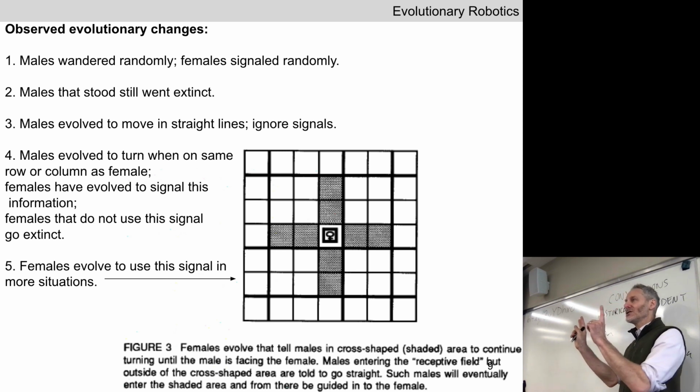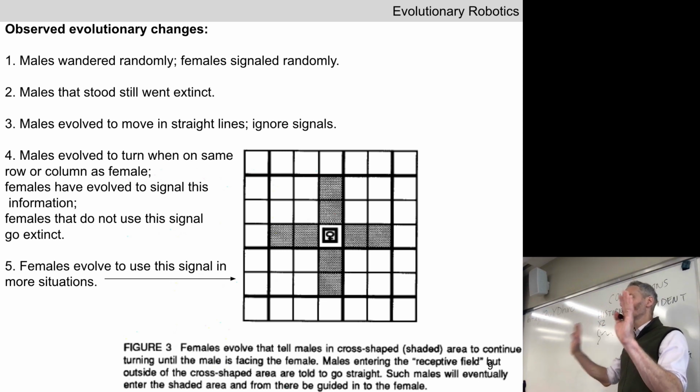How does that compare, do you think, to females evolving the ability to sing three different songs? Go straight, turn left, turn right. Is there an advantage, an evolutionary advantage to these two languages? I would expect that the simplified one would evolve faster, but the average number of moves would be slightly higher because there's a couple extra instructions that need to be received before they can reach the female. Absolutely. So they can just turn right directly.